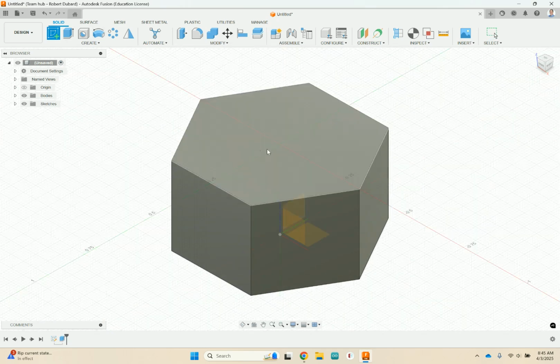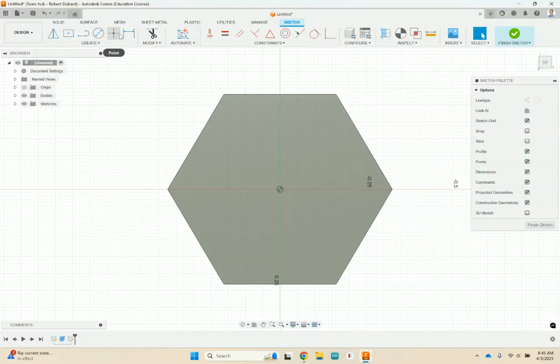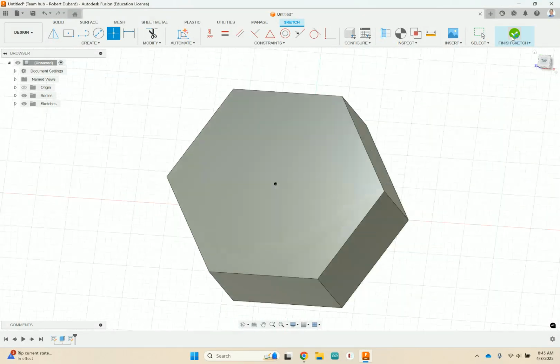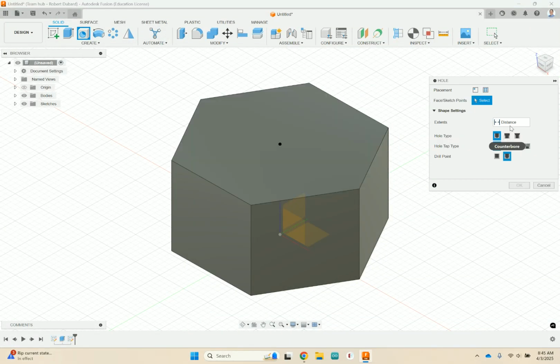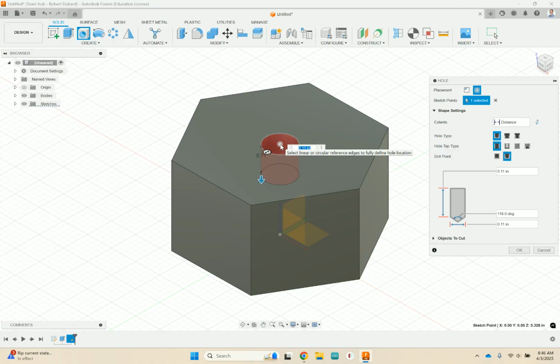Now we're going to make a sketch on the top surface. It's simply a point on the origin. The simplest sketch we could possibly make. Finish that sketch. Then we'll use the hole tool. Don't ever do the single point, even though this is a single point. Always do the from sketch, because that links the feature and the sketch together. So we'll do that. I'm going to click that button right there.